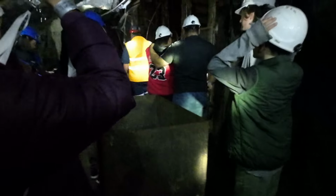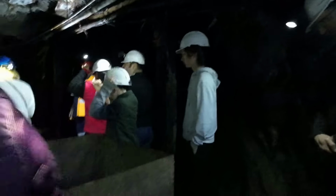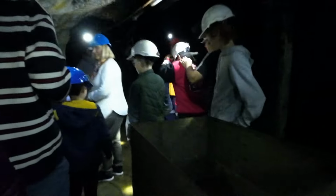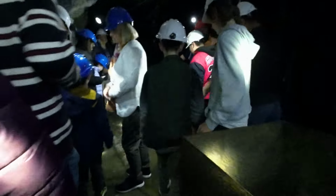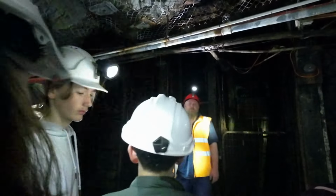Okay, sorry mate, I'm going to stand right in the middle here. I want you all to come in, find a spot in front of the rock wall opposite to me, facing towards me, please. Alright, if you want to stay on this side of that ore truck, that's fine. You don't have to be on the rock wall back there. It's fine if you want to. Just try to get everyone in a spot where you can see.